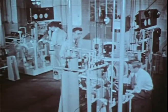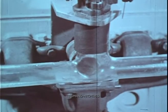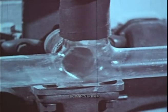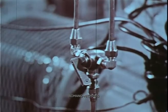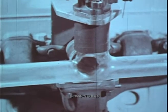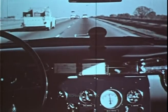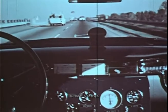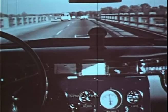In the engine laboratory, by means of a glass intake manifold, you can actually see one of the volatility differences between fuels. Here's what too low volatility causes: a wet manifold and imperfect distribution. These liquid droplets decrease engine performance, waste mileage, and dilute the crankcase oil. By switching to a fuel with correct volatility, vaporization is complete and there is no waste. Building trouble-free performance starts in the laboratory, but it doesn't stop there — fuels are tested under all kinds of road conditions, in all types of engines and under all the different seasonal and climatic conditions.